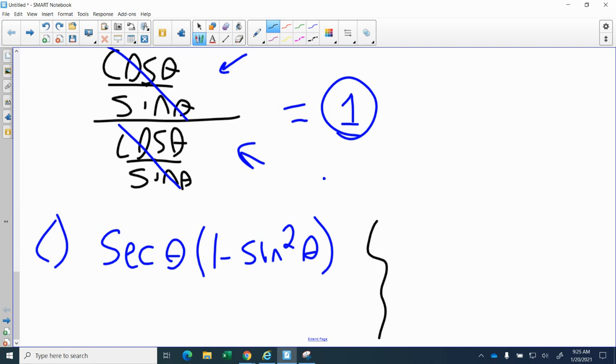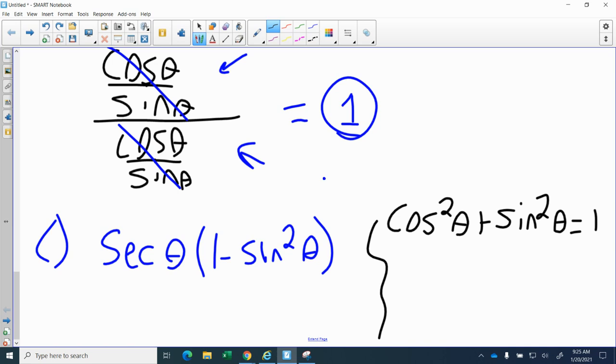So here's the deal. Here's the first thing I notice. Okay? First off, we talked about our rules. I want to get things that can match up. I also want to try to be smart when I start this problem. I see 1 minus sine squared of theta, and I'm thinking, okay, I have a sine squared, which means I'm probably using a Pythagorean identity. But the only Pythagorean identity that has sine in it is cosine squared plus sine squared equals 1. Okay?